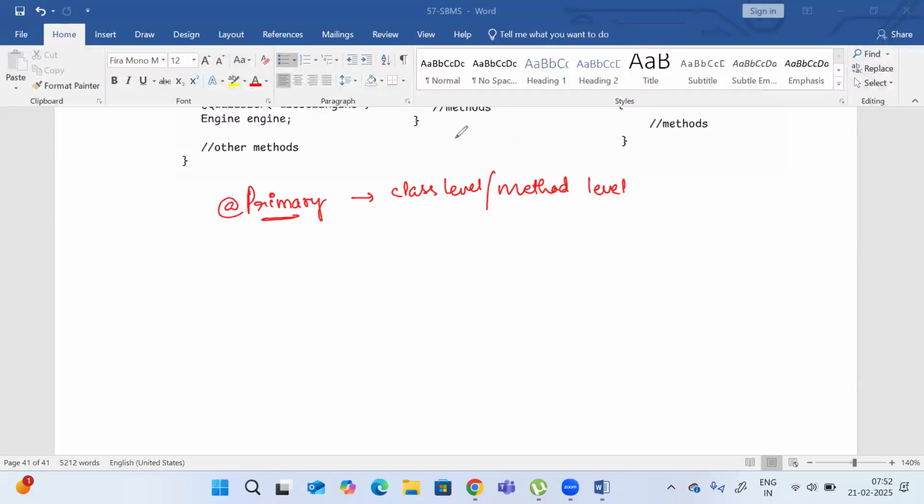For example, if you take our previous examples, I am creating two components. I am writing @Component, and for example, public class PetrolEngine implements Engine.